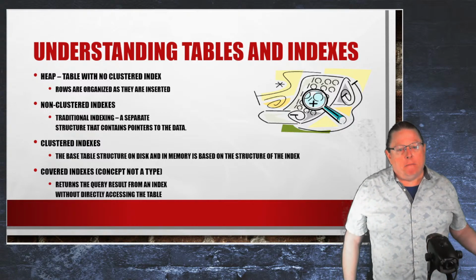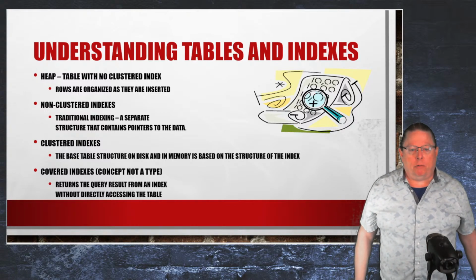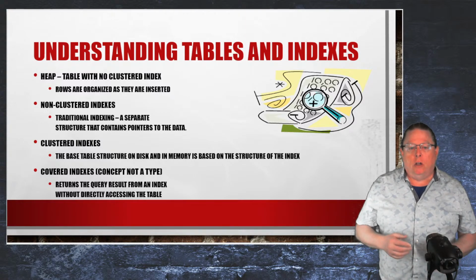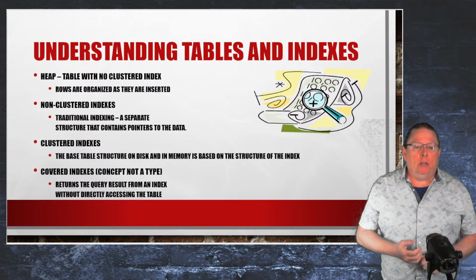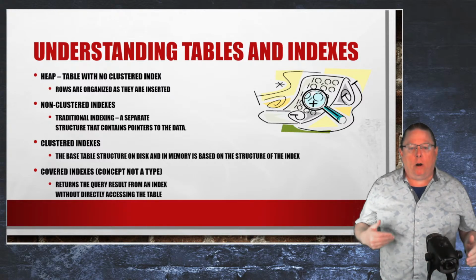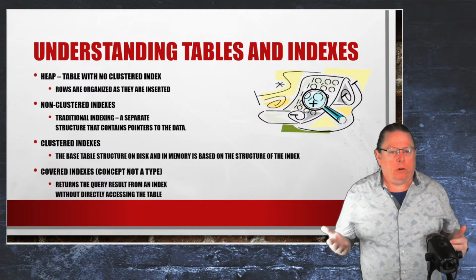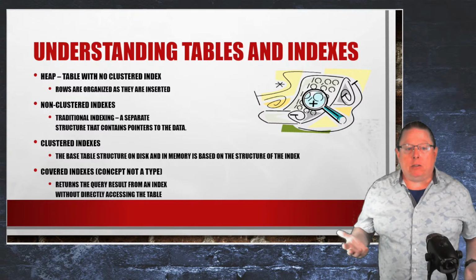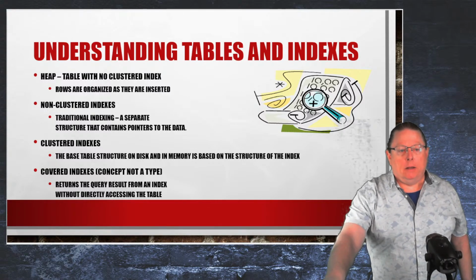And then finally, we have this concept. It's not really an index type, but it's a concept of a covered index, which is if everything you need for your query happens to be in that non-clustered index, it can query just the non-clustered index in order to return your results without directly accessing the table. And that's something that can be a really big shortcut.